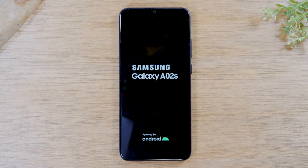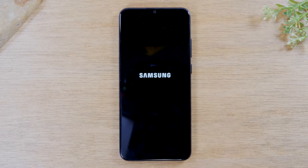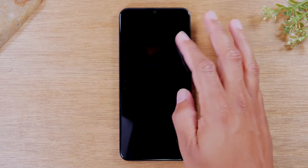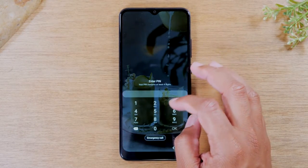Now if the screen was working you would just tap the power button or tap the restart button, but again this is if your screen is totally frozen and it's not responding to you touching. What we just did is called a soft reset and it literally just restarts the phone. It mimics taking the battery out and putting it back in, and if there was something that caused the phone to slow down or to glitch, this will usually fix it. However if your phone restarts and the touch screen still is not working, that means you have a bigger problem and you will need to have your phone fixed, probably at a repair center.